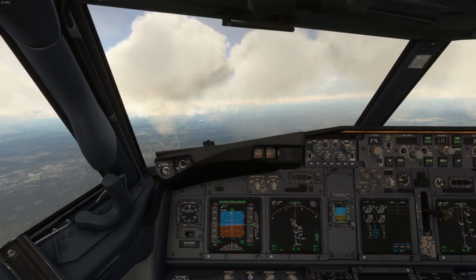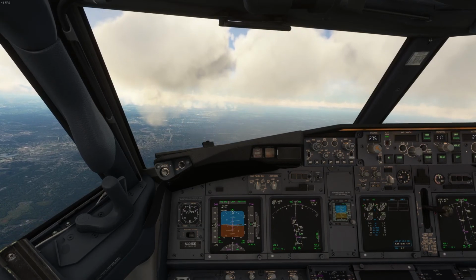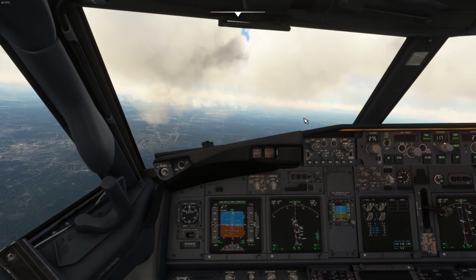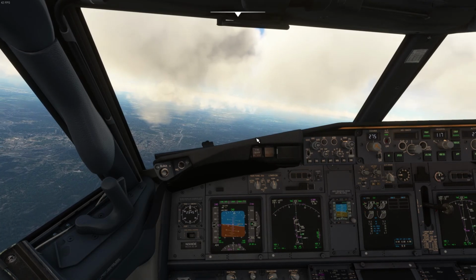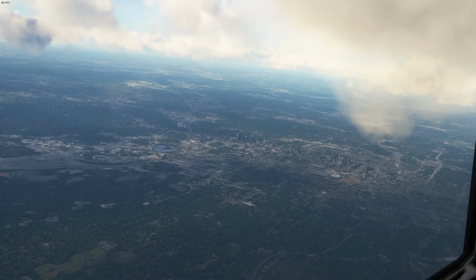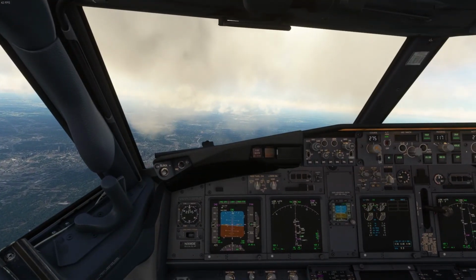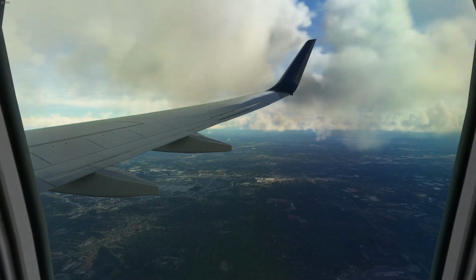And the weather doesn't seem too bad. I think I might hand fly this one down. I don't think I've done many hand landings. I don't know how you would say it. Manual landings. I've always done the ILS. Yeah, there's downtown Atlanta. So welcome to Atlanta. There's the airport just underneath our wing right there.